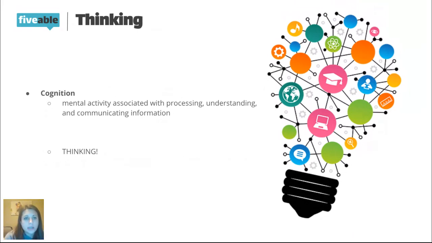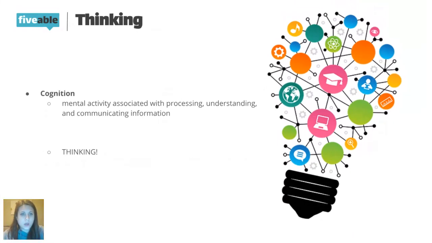And so really cognition, which is what this whole unit is about, is just any sort of mental activity, something happening in my brain, associated with processing or understanding or remembering or communicating information. The simplest way to put this is cognition is thinking. We all think, we all experience cognition. So it's pretty straightforward. But what we're going to focus on now is how we think differently and how we approach thinking, because there are different ways and different methods of understanding.